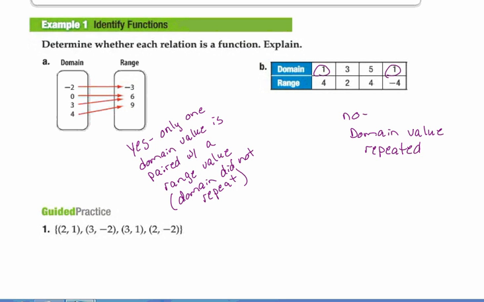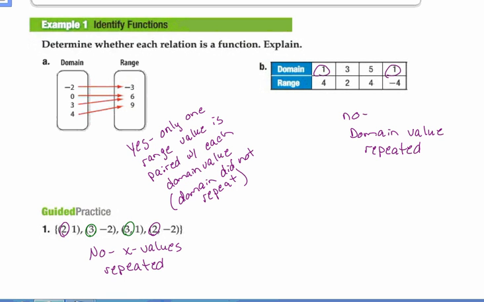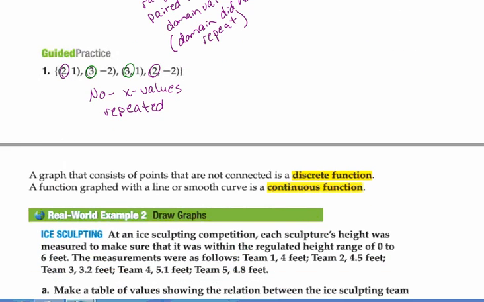Okay, that's the biggest thing. X values cannot repeat. So go ahead and look at Guided Practice 1, which deals with ordered pairs, which again, if you want to, you can set up as a table and test it from there. Okay, going to the test, we're looking at just that X value. I had 2, 3, 3, there's a problem right there, and then back to 2, which is a problem. So this definitely isn't a function because the X values did repeat. So functions, X values cannot repeat. So we go straight for that domain or straight for that X value.